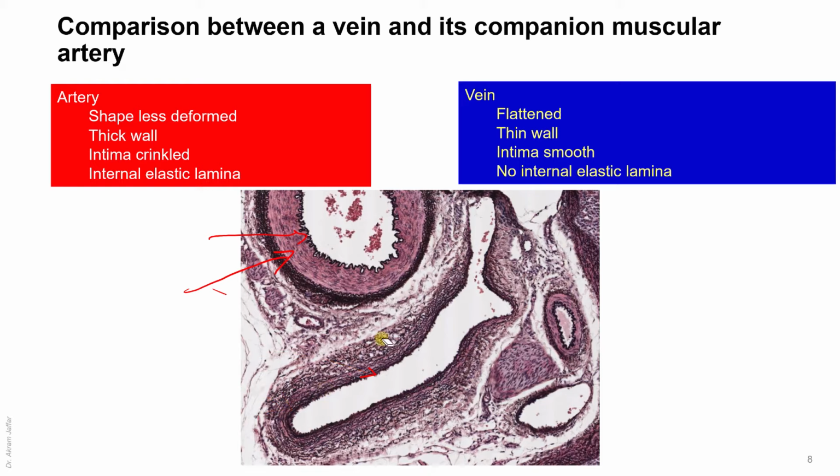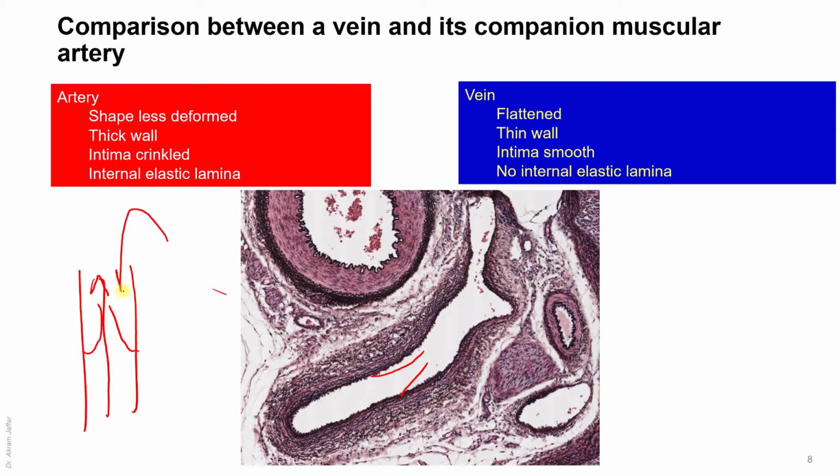Also, sometimes in sections of the veins, you will find the presence of valves, a very thin layer of valves, like bicuspid valves. If this is a section in the vein, then the valves open in the direction of the flow of blood, and so they will allow unidirectional flow of blood toward the heart, and they will prevent the blood from returning back away from the heart, because if the blood tries to return, these cusps will come together and will close. This is an important mechanism for venous return to the heart.